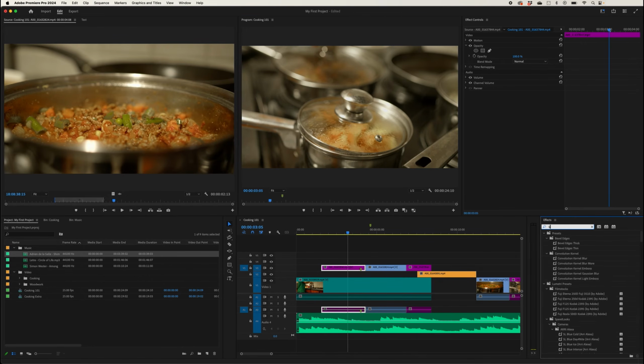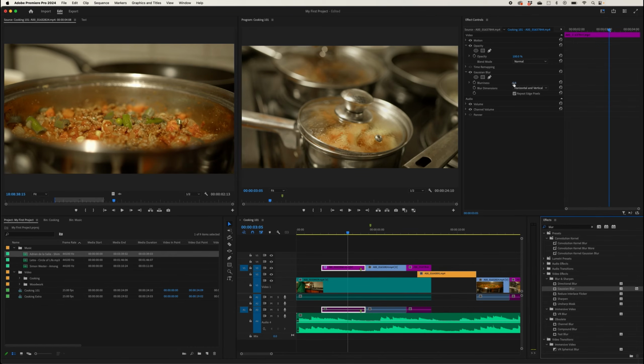I am going to bring back our blur effect and add it to our clip here. I would want to apply blur to this clip. I only want it to affect the surroundings of this part. I know this clip already has a good depth of field and you can see the parts at the back, they are blurred out, but I just want to add a little bit more and maybe even blur this handle of this other part as well.